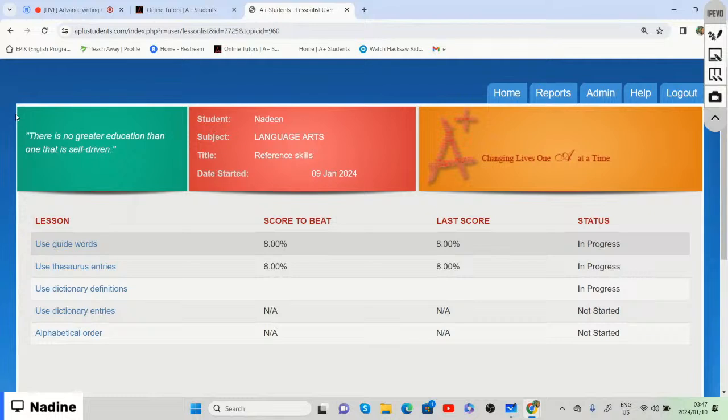All right, so that is now our lesson on reference skills. We made mention of guide words that we use within dictionaries that you'll find on a page. You'll find the first word as well as the last word on a page, which we basically call guide words, and all the other words between those guide words are in alphabetical order. With the thesaurus, you'll mainly find words that will give you more synonyms for the meaning of a specific word or a word that you're looking for. And a dictionary is basically where you'll find the word with its definition.